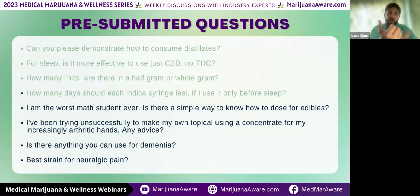Sure. But really, we're trying to make it as easy as possible. Where it gets difficult with math is our chocolate bars. There's 100 milligrams in the whole thing, but we do make it easy for you to break, so you don't have to cut anything. You can break apart each piece. I believe it breaks down to a 5 milligram piece, the little squares. I think they break in half to 2.5 milligrams too. And then you can make them as small as you want.